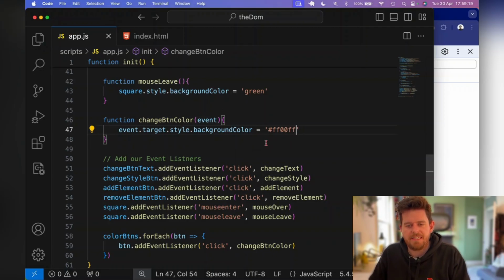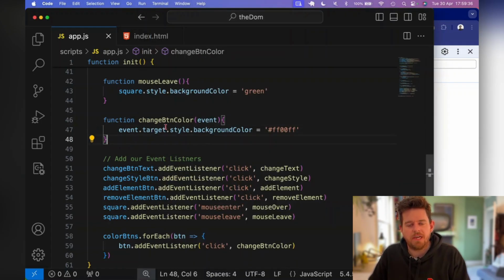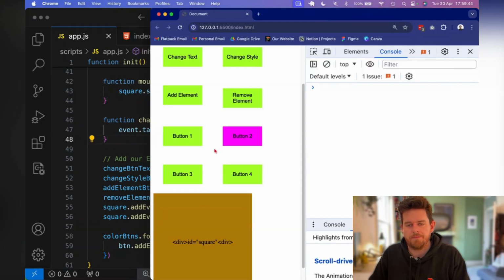So if we save this here, and now if we click button 2, we now actually get only button 2 has its color changed, because we're saying on the click event, whichever element was the target of that event, that's the one that we want to change the background color of.